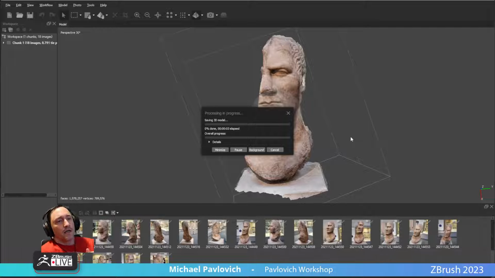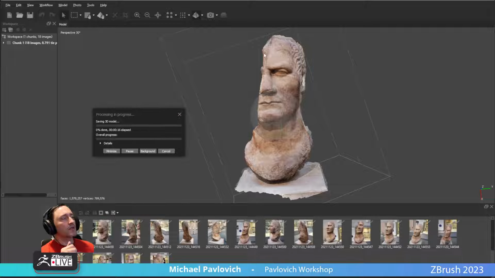Then I'll take this into ZBrush and we'll do a little bit of a cleanup. One thing we could do, I was planning on, actually, do I already have this exported? What I was planning on doing is animating like half of his face, where it's actually like a statue that's animated with half his face missing. I think that'll work. Another thing we can do in ZBrush, though, and I guess we'll talk about this process, is I can mirror this over and we can get a full reconstruction of his head. Granted, it'll be mirrored, so not exactly what the statue looked like originally, but probably a pretty close approximation.